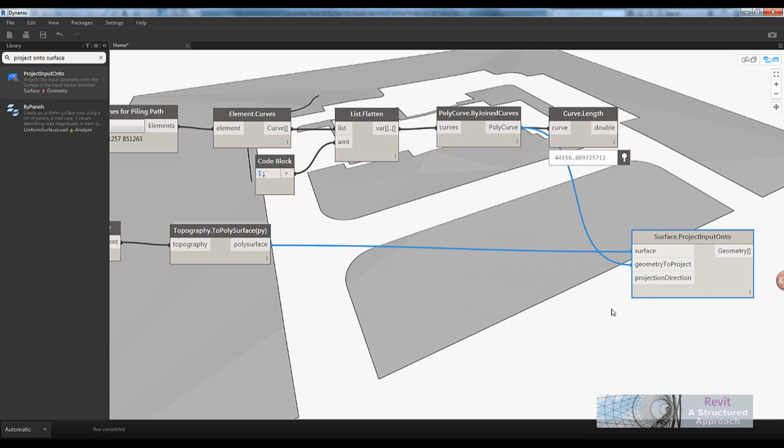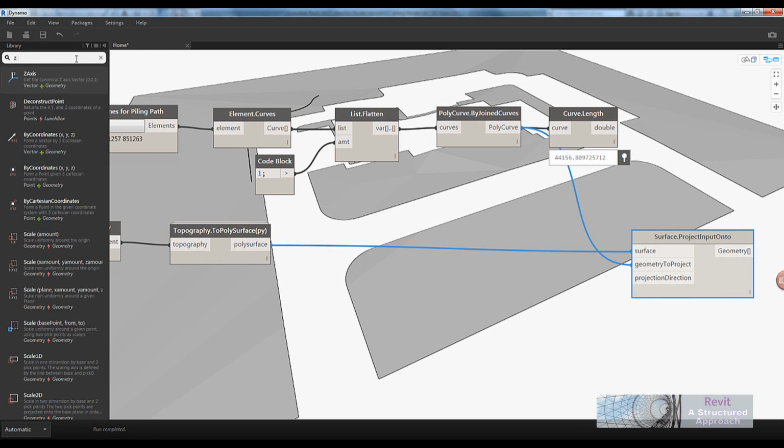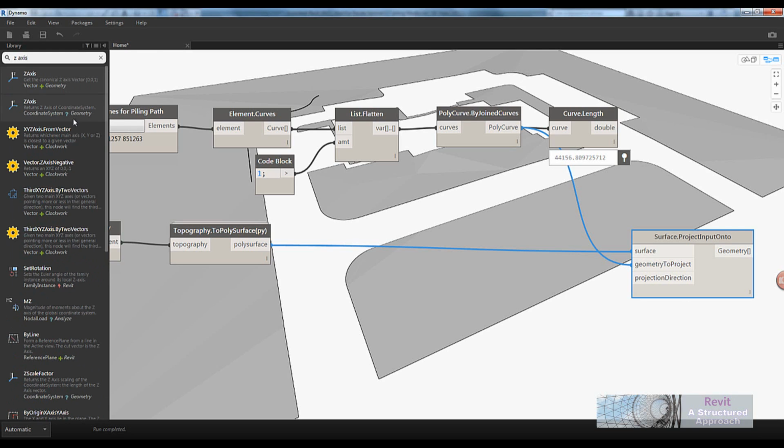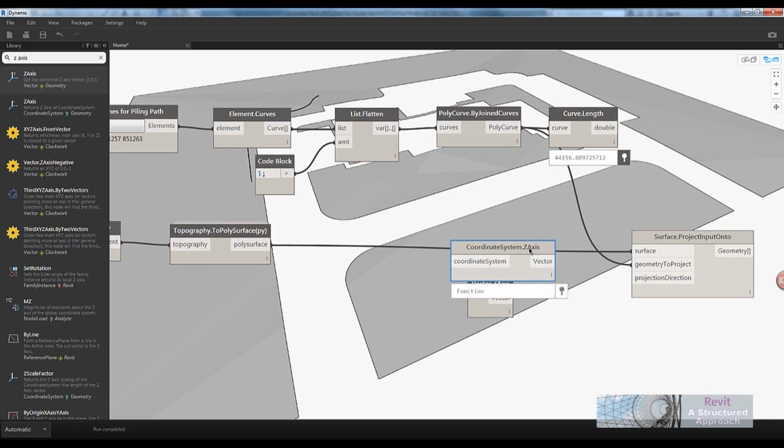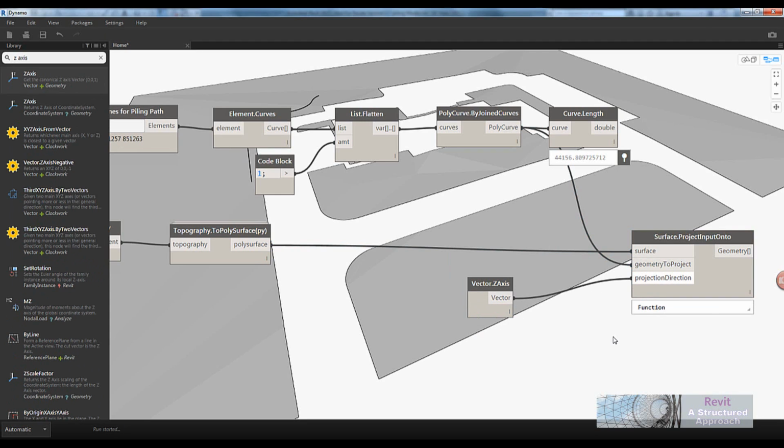And of course now it needs to know the direction. Is it projecting in the X, Y or Z axes? Now that input actually requires a vector. And you can see as I hover over this node here, it's telling me it needs a vector. So let's type in Z-axis, which is actually a vector. Okay, so that's what we want to do. Whoops, I want this one. Now what this node does, you can see it's got no inputs, but it will have an output, which of course is a vector in the Z. So I can just plug that in there.